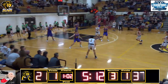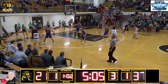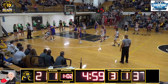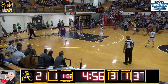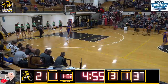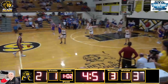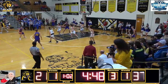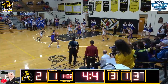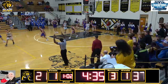Tucker has it. Pass to Stevenson, back to Tucker. To Stevenson, to Mahiron, back to Tucker. Back to Mahiron, it looks like. Mahiron's going to drive, shoot the layup. No, be no good. Just to try to get the rebound, but knocks it out of bounds. 54 is going to pass this one into 25, and he's going to walk it down the court. Pass to 33, back to 25, back to 33, and he's going to drive in, pass back out to 25. He's going to drive in a little ways and past 33. Puts up the three.